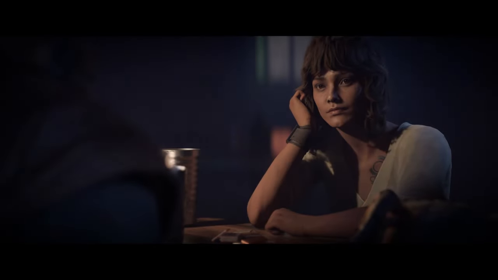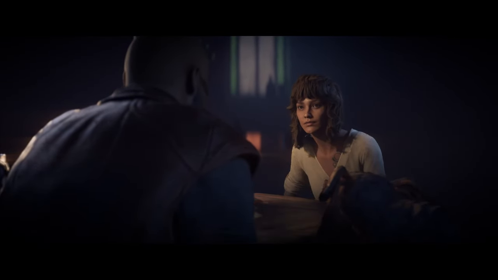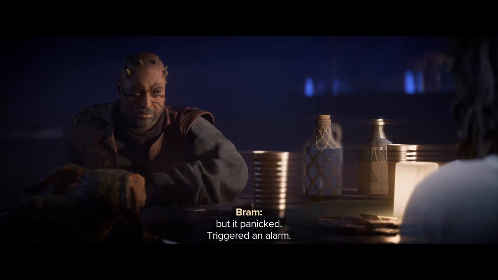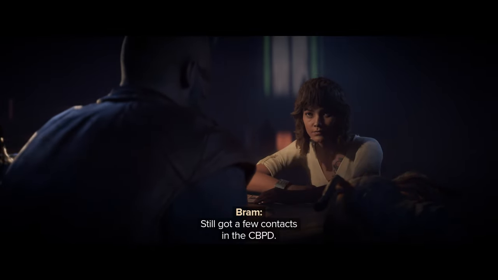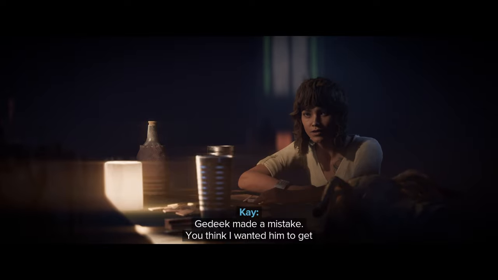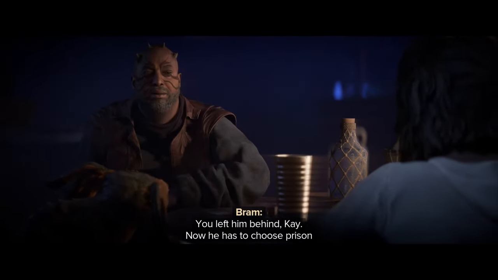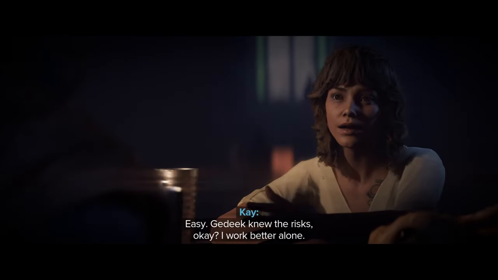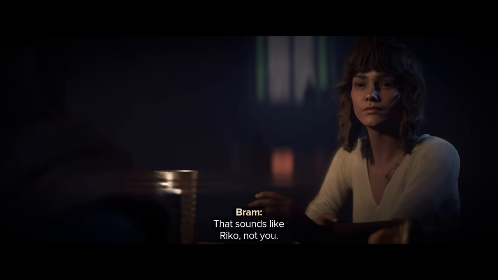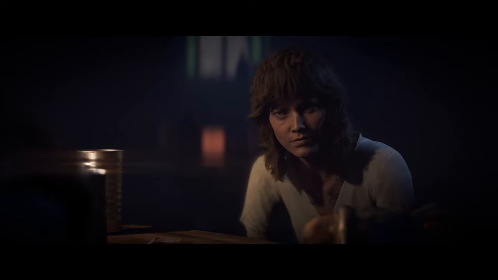Kay? You gonna start talking? The casino job went bad. What do you want me to say? Heard Kadeek stripped the dealer droid's protocols, but it panicked. Triggered an alarm. You knew? Still got a few contacts in the CBPD. Kadeek made a mistake. You think I wanted him to get picked up? You left him behind, Kay. Now he has to choose prison or the Empire. Easy. Kadeek knew the risks, okay? I work better alone. Always have. That sounds like Rico. Not you. I'm done talking.